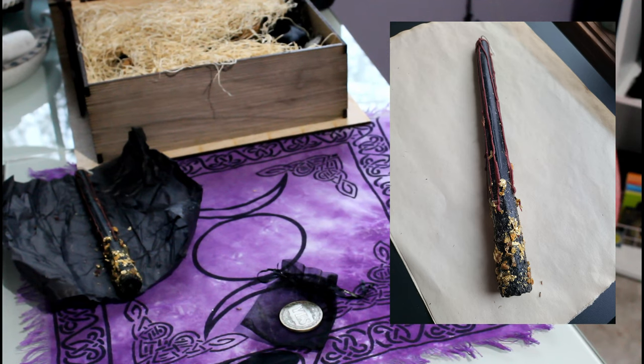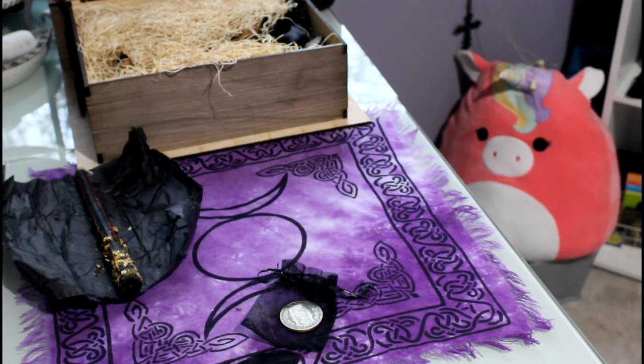Oh, so they just told us that we have a spell in here. Oh, that's so cool. I'm super excited about that. Oh, that is so cool. All right, next thing. What should we grab?